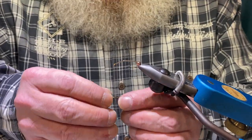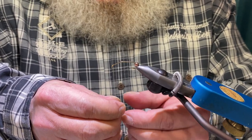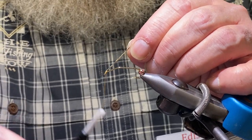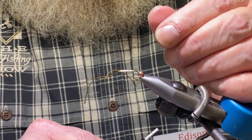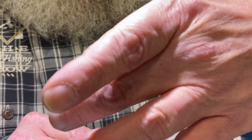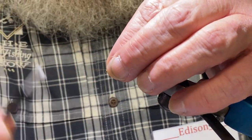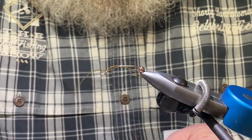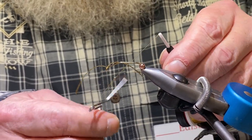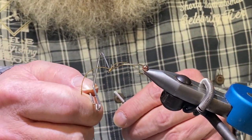I'm gonna fold that around the thread. Try to get it as even as I possibly can. And here comes the tricky part. I'm gonna take one wrap to get that on top of the hook. This leg is actually gonna end up being on the other side when we get there. I'm gonna then come in and take two wraps. Now we've got everything pretty well secure. And I'm gonna come in and whip finish that and remove the thread, then reattach it in a little while.